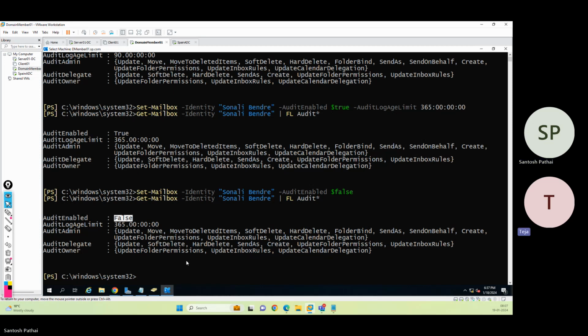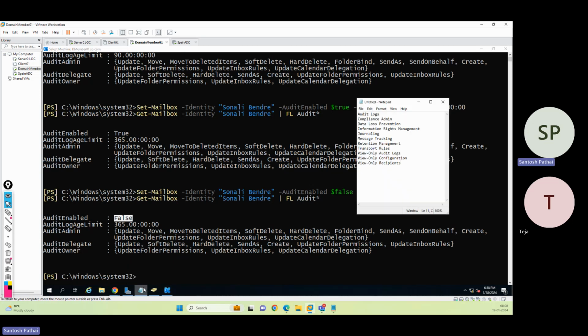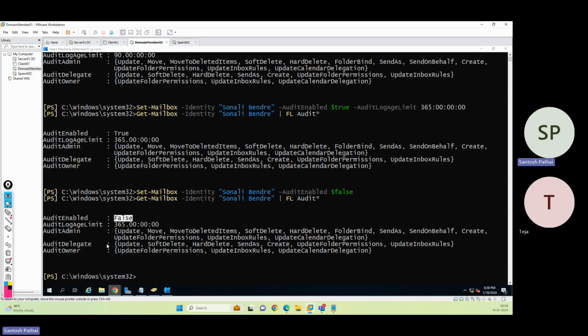Okay. So one thing: we check the audit files if any suspicious activity happened for a particular user or users, so do we check the audit files under the compliance portal for a particular user? See, the compliance portal is a separate thing. In Exchange Server, we don't have a compliance portal.